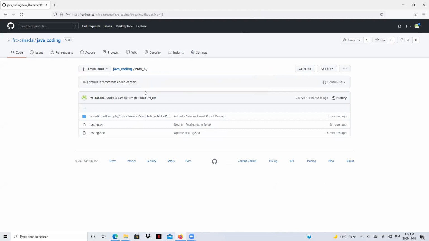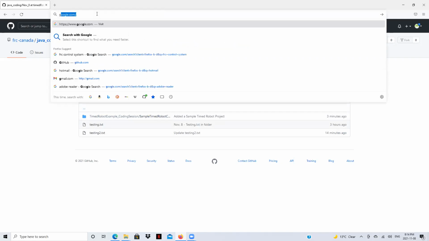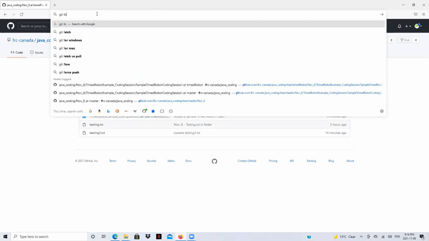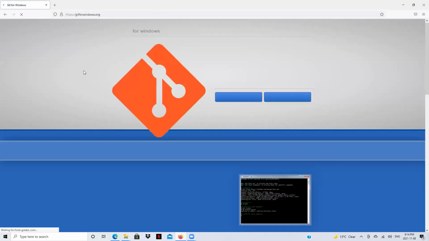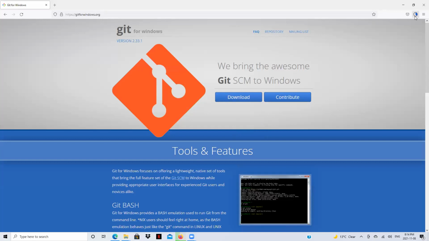And now I can download this code repository on this computer. For example, I don't have Git installed on this computer yet. I could probably just install it. I can do this Git for Windows. Download. I don't think the download takes all that long to install. Let's see how long that takes to install. Should be just any moment here. It's half done already.